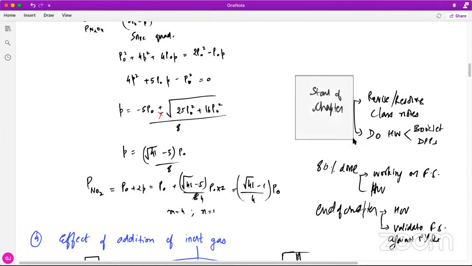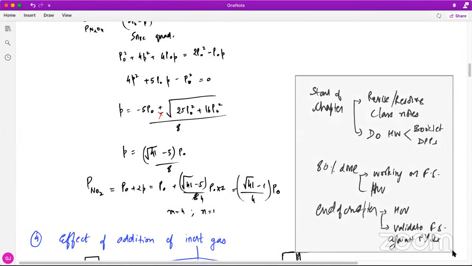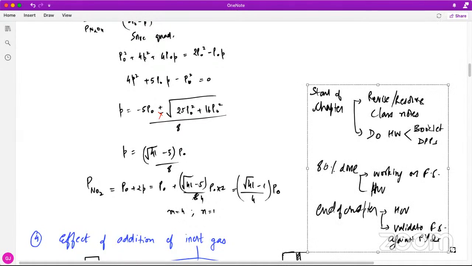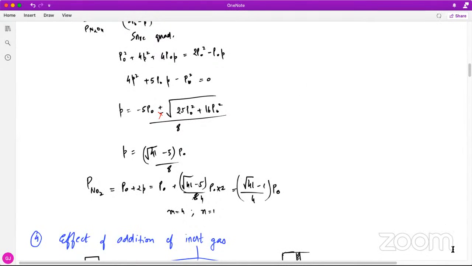What percentage of the chapter are we done with? 80% हुआ तो संडे तक हो जाएगा ना. हाँ. What percentage are we done with? So we are done with around 70% of the chapter. 80% मान लो actually. आज का लेक्चर और एक लेक्चर संडे 3 घंटे का लेक्चर है. संडे तक हो जाएगा हमारा चैप्टर.